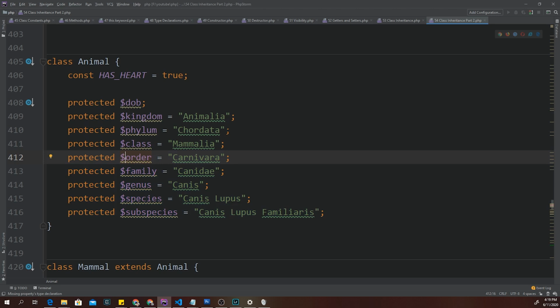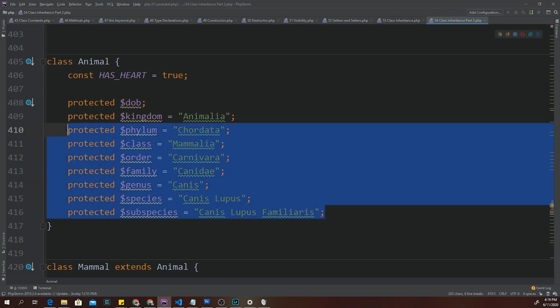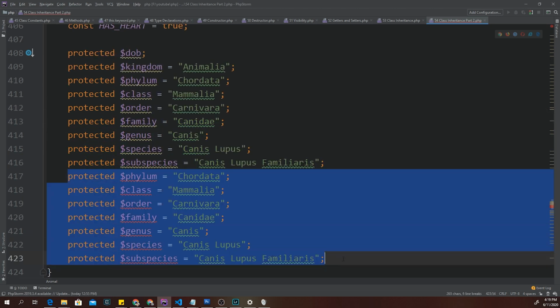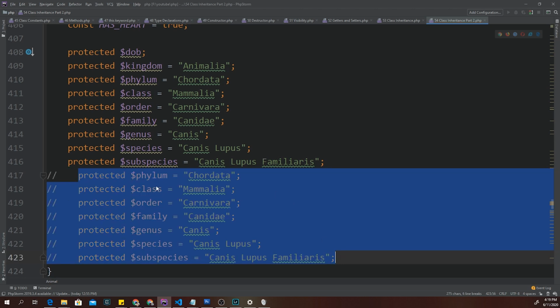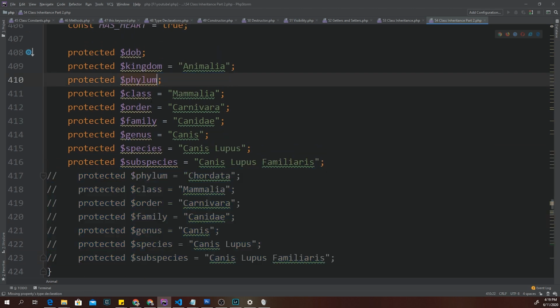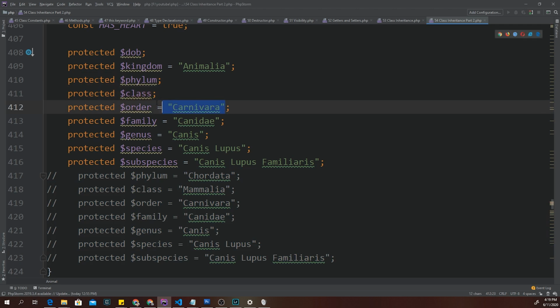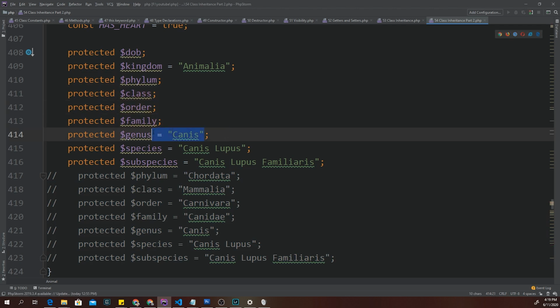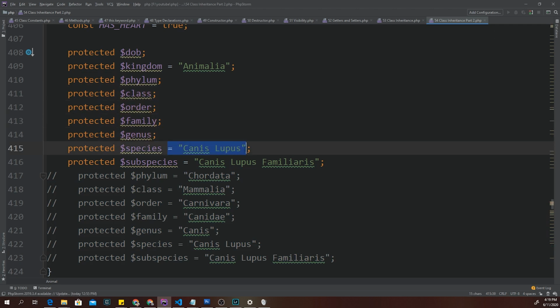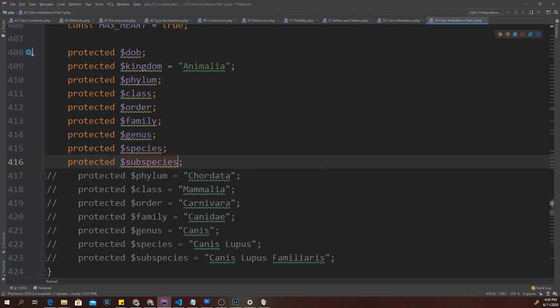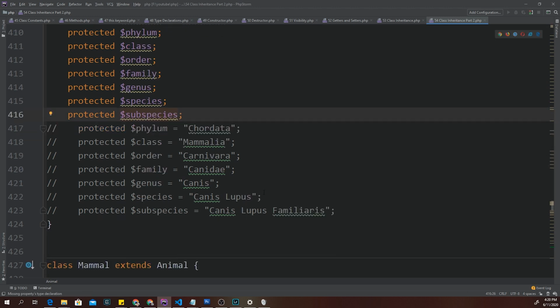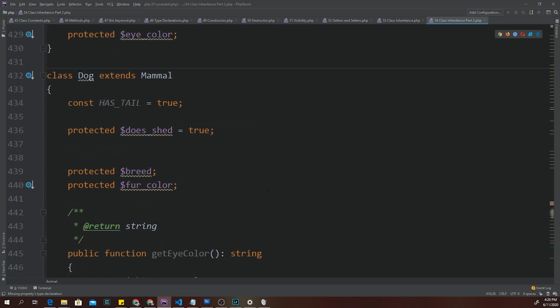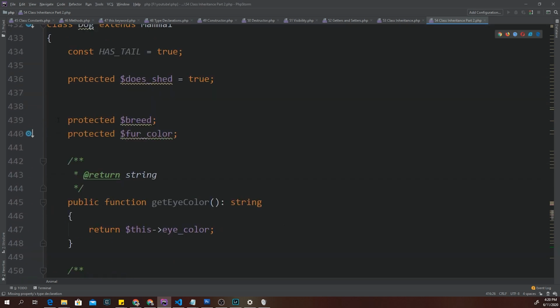So what we're going to have to do is actually, I'm going to copy these just so I have a reference, and then I'll comment it out down here. And what we'll do is actually all of these have to be initialized once we create our animal, because we need to know what it is. We can't just assume anymore, since we're not placing any of all of these inside of our dog or our German Shepherd class, right? Let's go down.